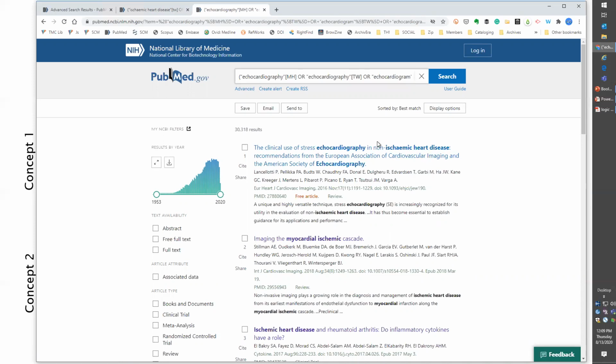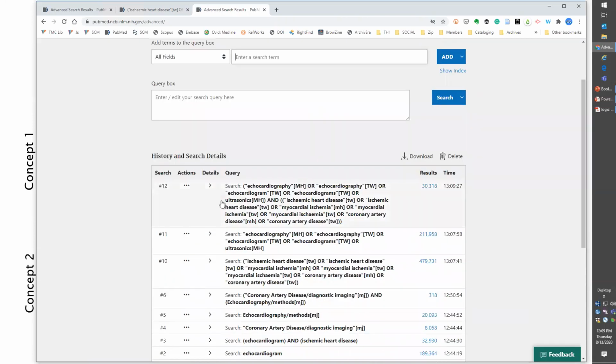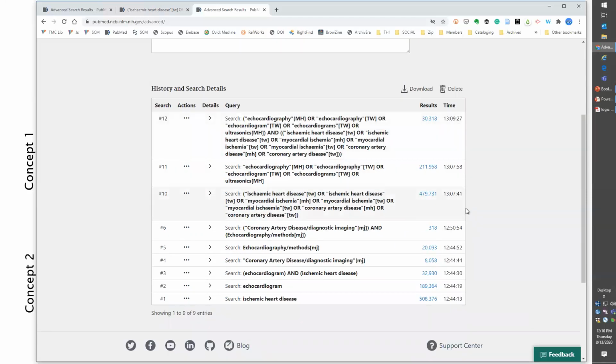We can always go back and tweak it, and that's part of the beauty of searching, is that it is iterative. So we can go back and decide that, oh, maybe we don't need all of these terms, or we have learned that there are people who use other terminology. We can go back, make the change, combine them again, or combine things in different ways. So if you have too many results, maybe you need to add a third concept or a fourth concept. If you don't have enough results, maybe you need to add more synonyms using the word OR. And you can always look at the results that you did get with your quick and dirty search and just get an idea for the kinds of terminology that's out there.